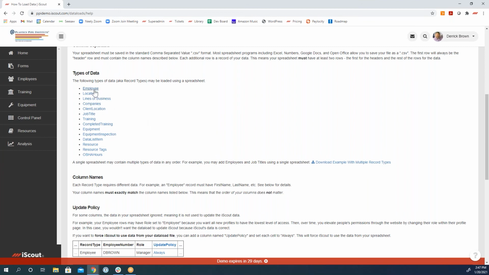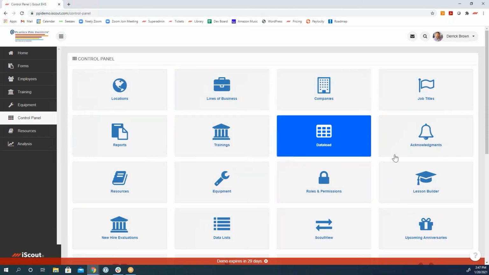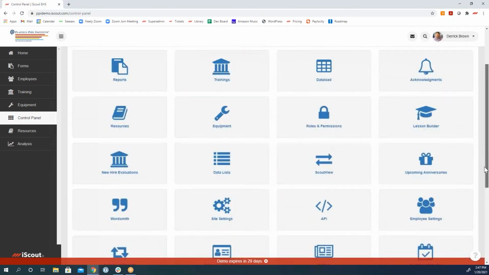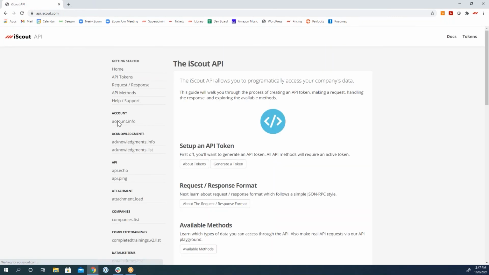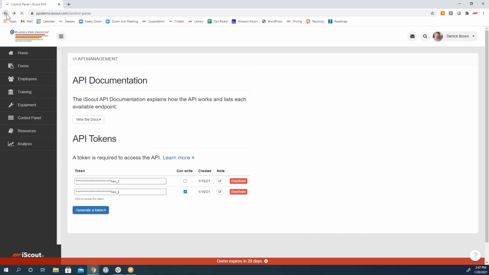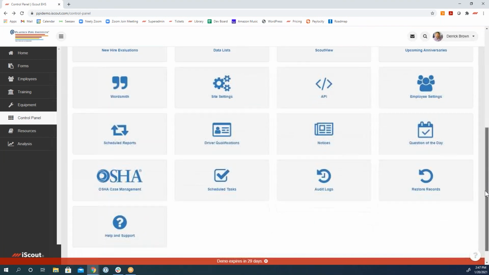And this gives instructions about how to do that. Of course, our support team is here to help navigate that. We do have an open API that's both readable and writable. So if there is some sort of programmatic connection between an HR system and our program to keep employees updated, create new ones, terminate those that are no longer here, whatever the case might be, that's another way to move data in and out, and keep in step with another system that's doing that.